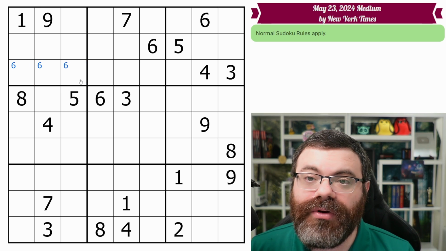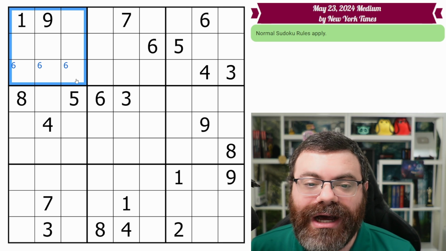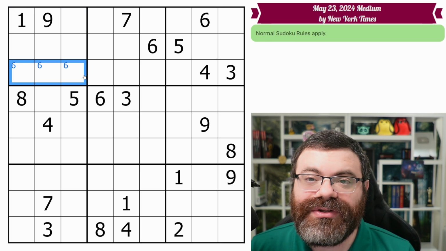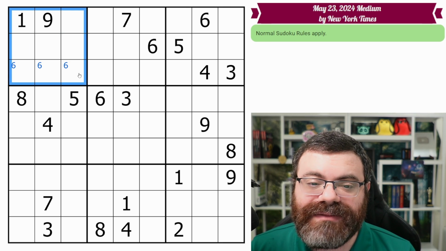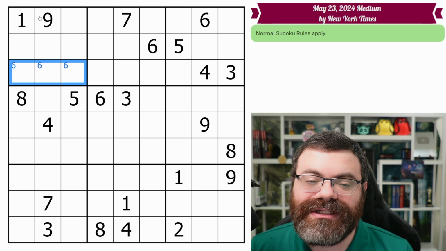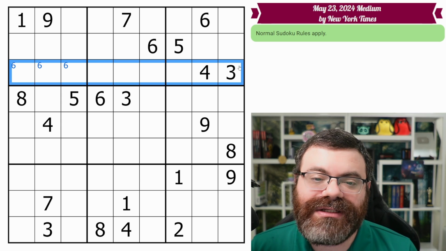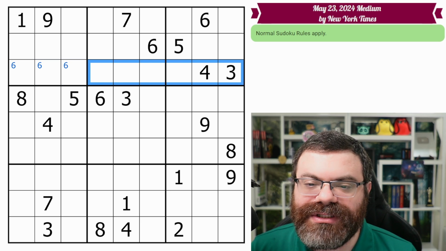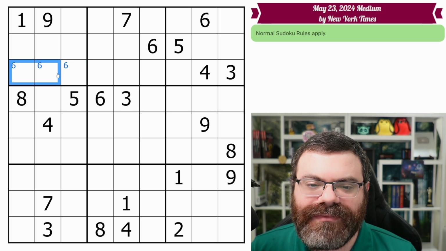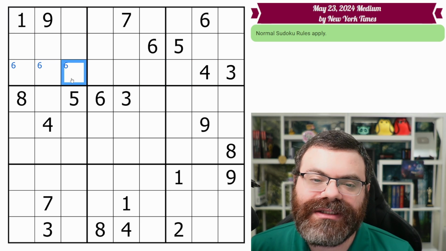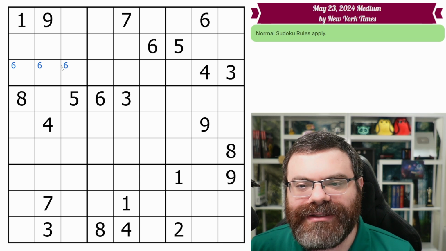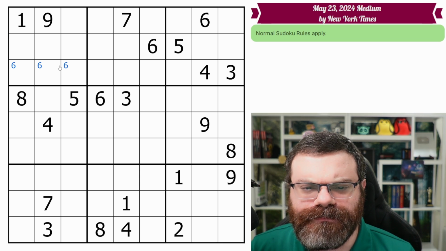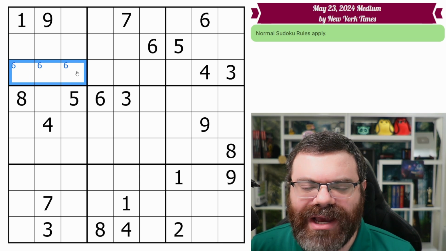What corner marks will always mean is that within the box, we have limited a digit to this list of cells. So within this box, the 6 is limited to these 3 cells. It just talks about the box. It doesn't talk about the row or the columns or anything like that. In this case, it is also limited in the row, but the markings are always related to the box. The corner markings are. And so this is how we're going to remember that.